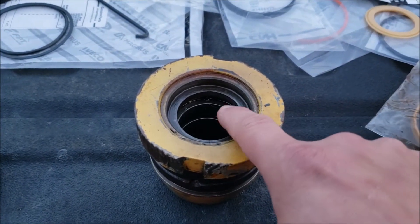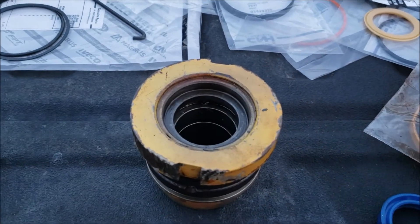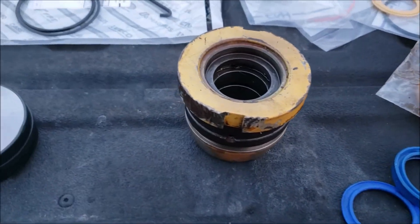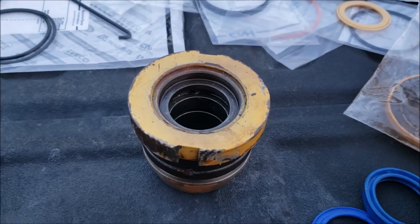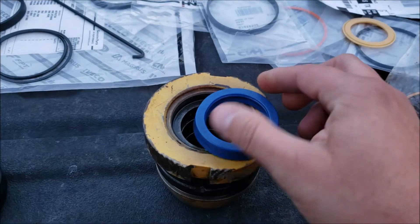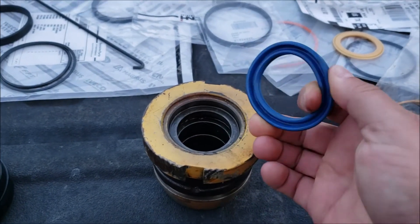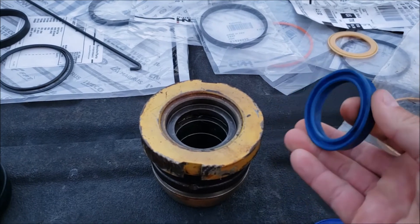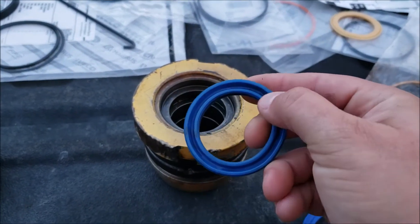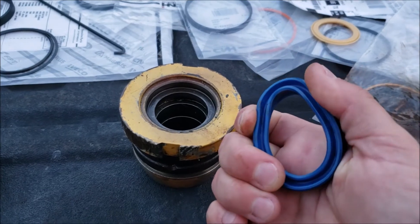The real struggle for the gland was installing the two inner seals and the outer dust seal. I'm making this second video because normally this would be simple - you can look it up on YouTube and these seals should go together pretty easily. But I had a lot of problems getting the cup seal inside the gland. I thought maybe the aftermarket kit was the issue, so I ordered the OEM kit even though it was about double the price - around $70-80.